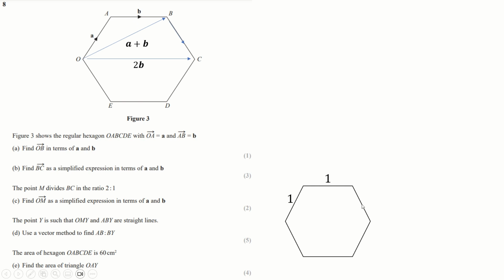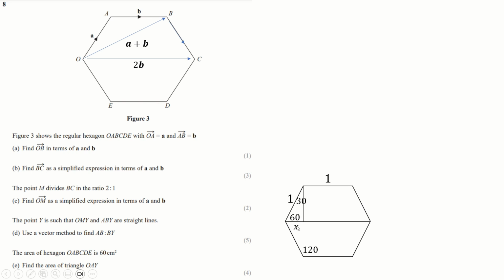Well, let's just get out a regular hexagon with sides 1, and think about the length of this side here. Now, if we drop a line down here, a regular hexagon has interior angle 120. So this angle here is 60, because I've just cut it in half. And this angle here is also 120. This is a right angle, which means this is 30. And this is a right angle as well, so this would be 30 anyway.